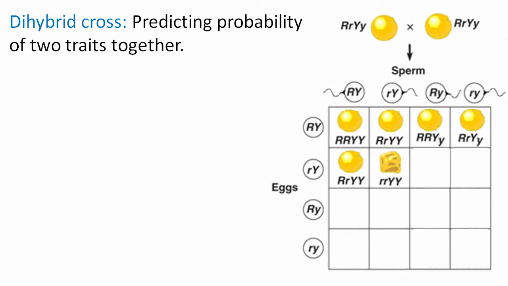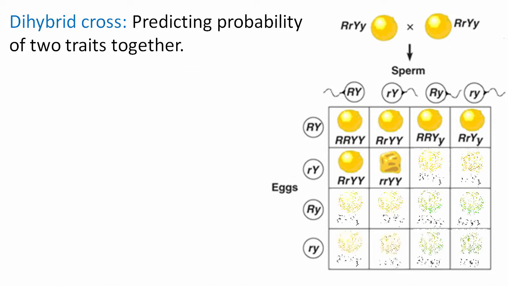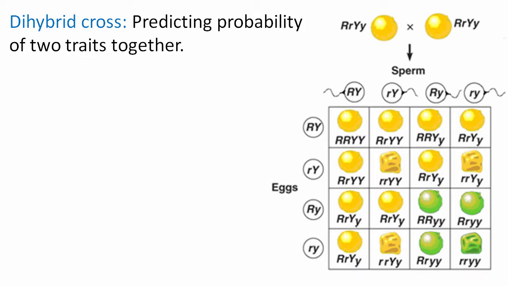Okay, so you've had enough time to complete those. Let's see what you should have come up with. The rest of the dihybrid cross, there should be a total of 16 possibilities here, should have the following genotypes distributed throughout the Punnett square. Well, what does this mean? Just like the Punnett square from the monohybrid cross where there was only four, we're simply just going to look at this and identify what are all the possible combinations. But we're going to have to do a little bit more work involved here.